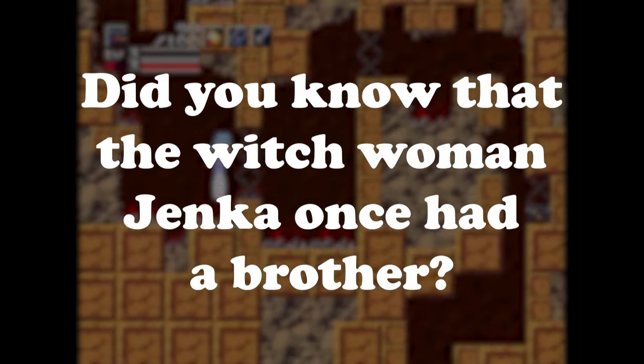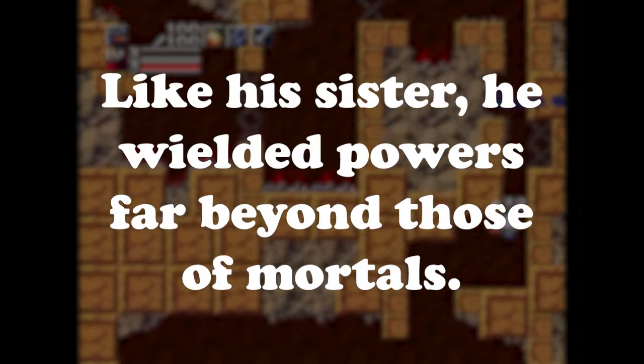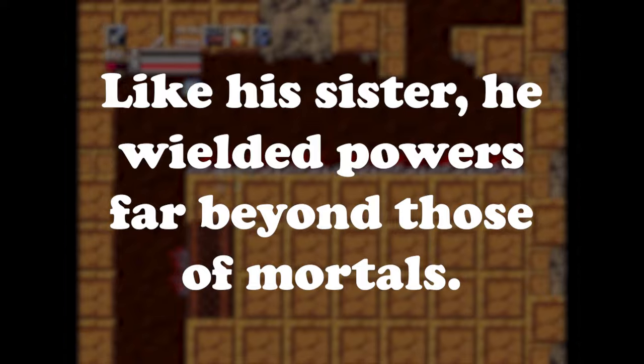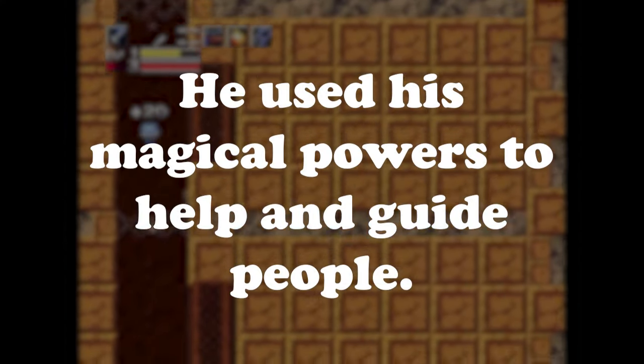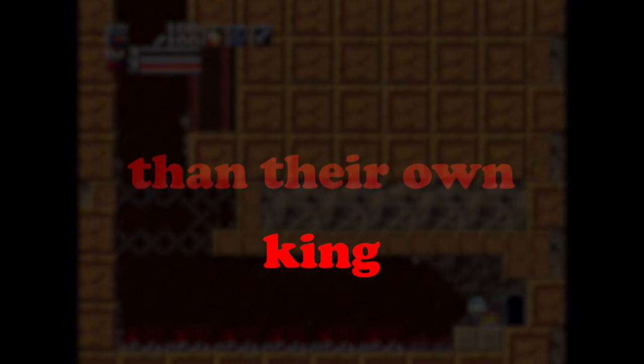Did you know that the witch woman, Jenka, once had a brother? His name was Balos. Like his sister, he wielded powers far beyond those of mortals. He used his magical powers to help and guide people, and the people loved and trusted him in return. Even more than their own king.